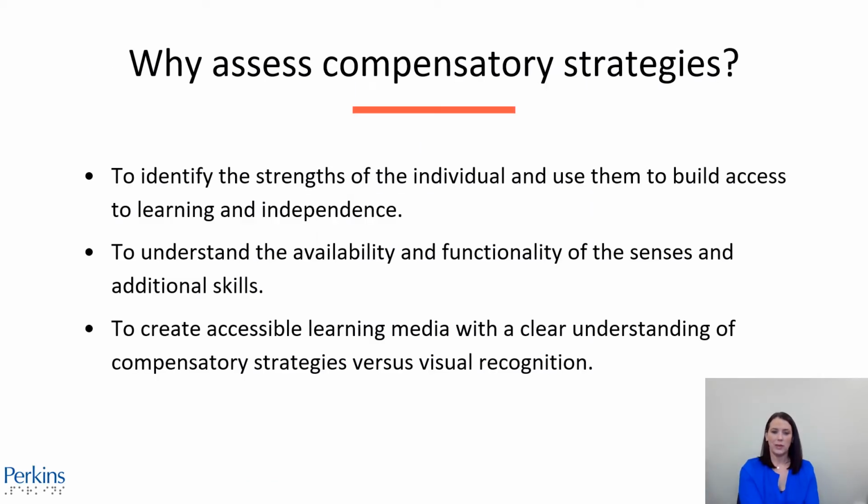So why should we assess compensatory strategies? For one, to identify the strengths of the individual and use them to build access to learning and independence. To understand the availability and functionality of the senses and additional skills. And to create accessible learning media with a clear understanding of compensatory strategies versus visual recognition.